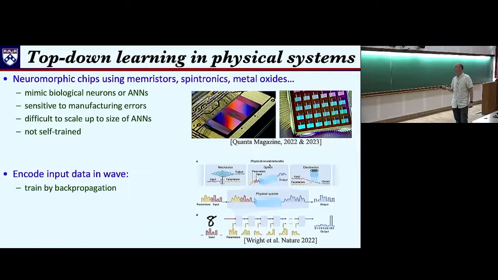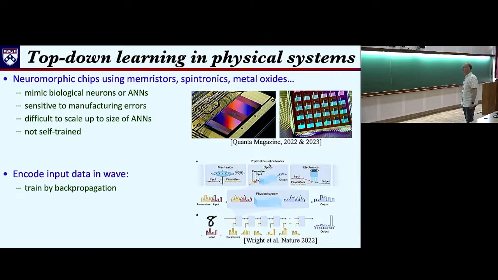All right, so in the field, there's a broad recognition that the top-down approach to learning is really problematic. This is cool, but I think they're already about at the limit of the size and complexity of the systems they can train. And same thing with these. Okay, so can we do something better?